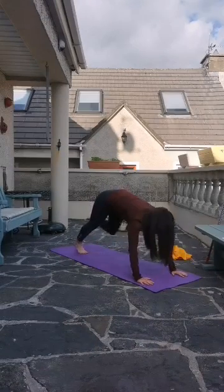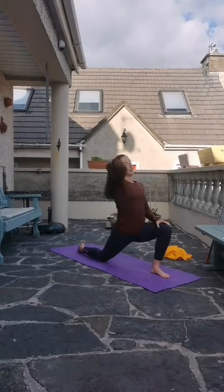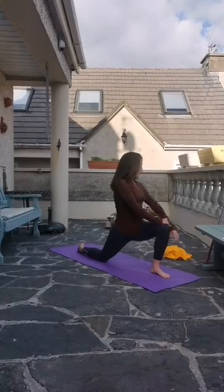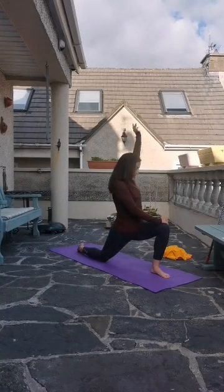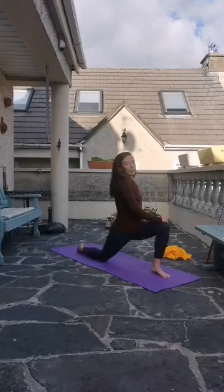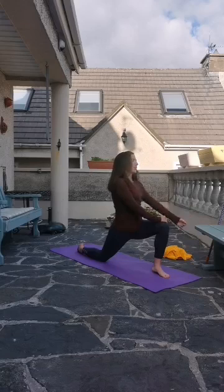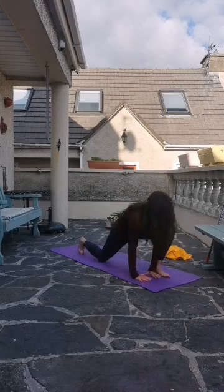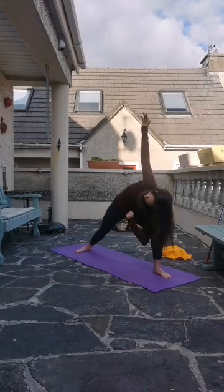So left leg comes up in between your hand. Drop that back knee down, and you're pushing your hip forward. And same on the left side, we're going to have 8 circles. And in the opposite direction. Hands coming to the inside of your foot, back leg going up and turning sideways, and you're lifting your arm off of the ground. And if you can, lift that opposite arm up as well.